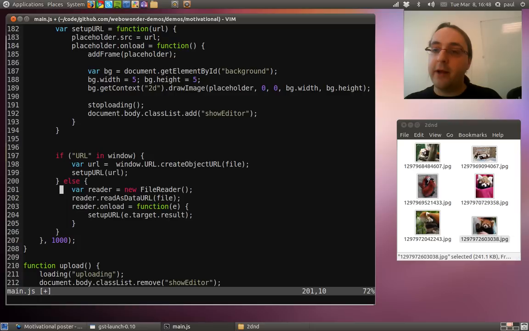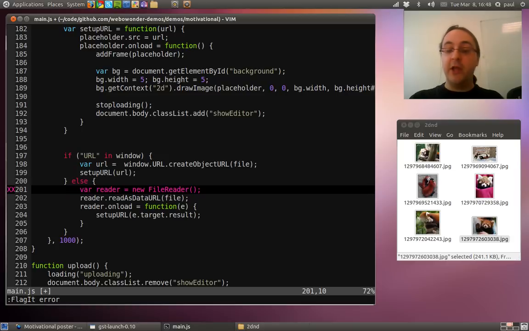So the first way to show an image from the user's computer inside the web page, we used to use the file API, right? Like here, you read the file as a data URL, and then you use this URL as a source for an image tag, and then you have an image tag that shows the image from the desktop, and you can draw this image inside the canvas and do whatever you want, right? Okay.